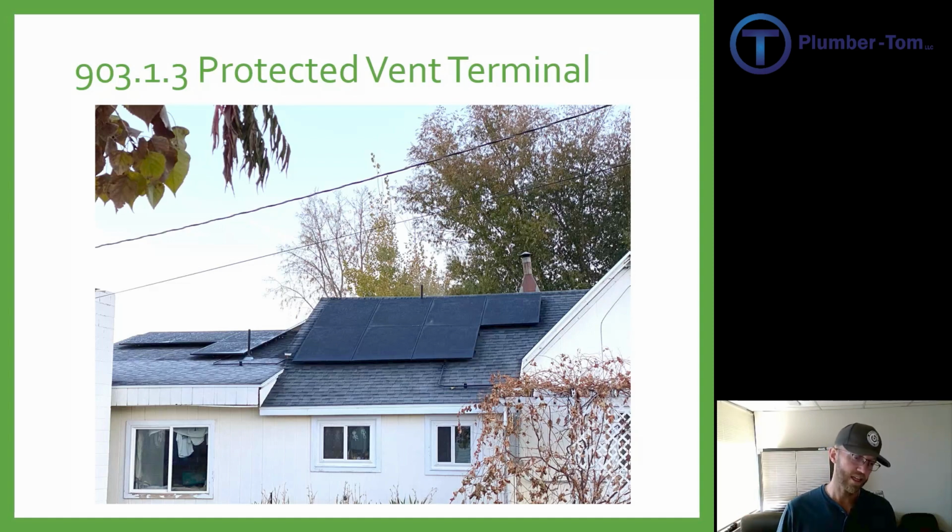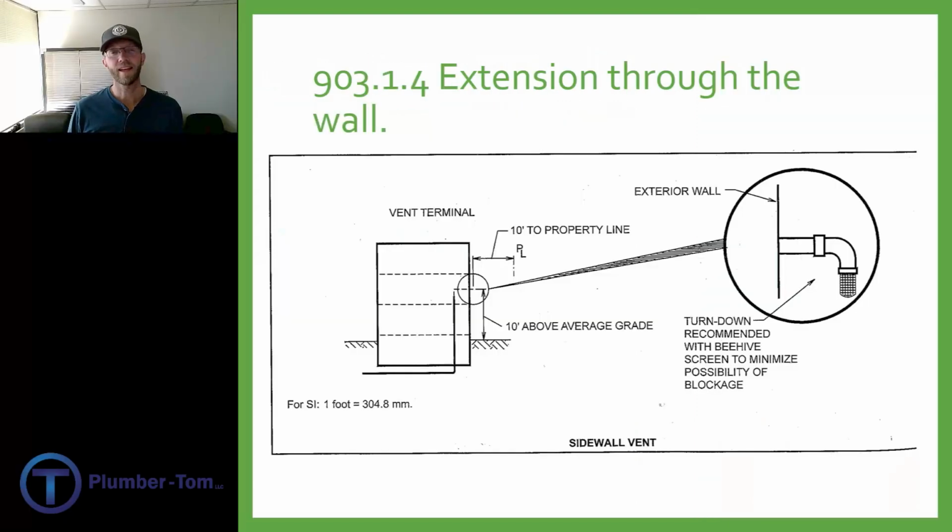The code says the vent pipe shall terminate not less than 2 inches above the roof surface if it has something going over the top of it. The hope here is that we can provide protection from snow. If a vent gets covered up with a pile of snow, well, then it's useless. But also to be able to provide enough airflow. But hopefully we can hit the middle with these solar panels and accomplish both.